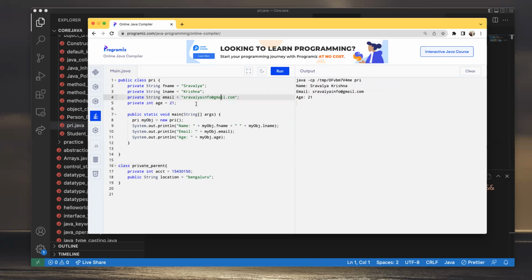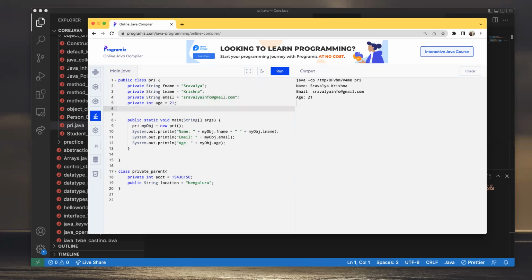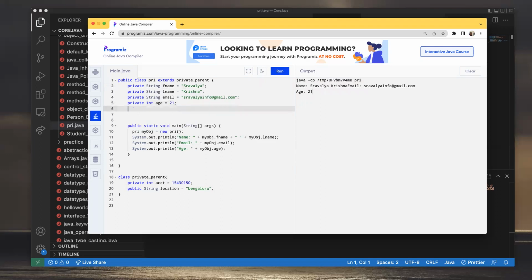Okay, so now whatever this is there, I can see here. I am going to have here this private and extend some kind of private parent. If I am still executing, I am getting everything.